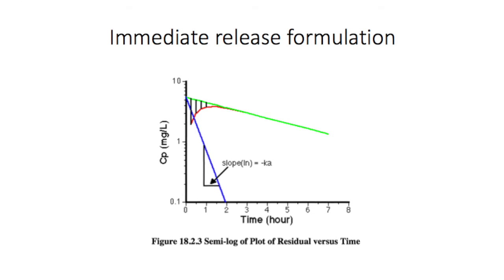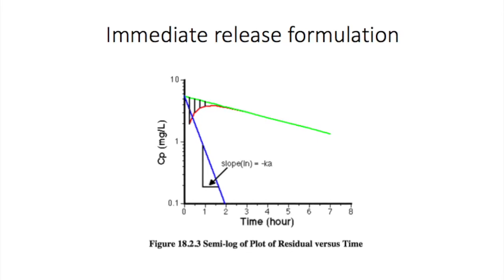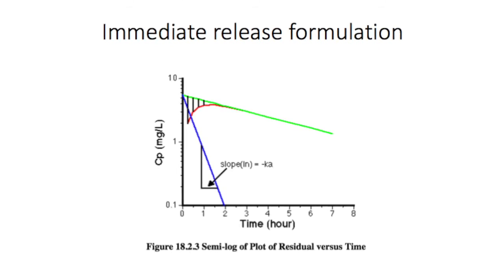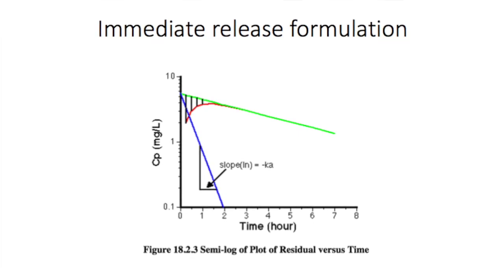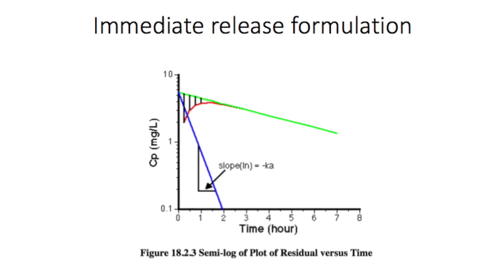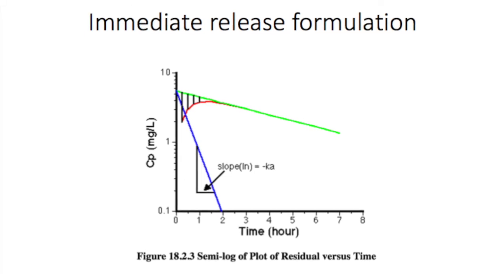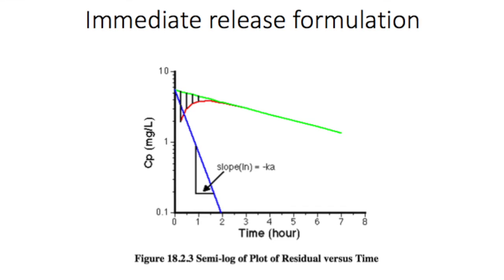It's important to recognize flip-flop kinetics because it affects how we interpret the parameters that we calculate from the plasma drug concentration time profile when we use the method of residuals. Usually, the slope of the terminal part of the plasma drug concentration time profile represents the elimination of the drug, and its slope on a semi-logarithmic scale gives us the elimination rate constant. Then we calculate the absorption rate constant through the method of residuals by feathering out the absorption process from the elimination in the initial portion of the time concentration curve.